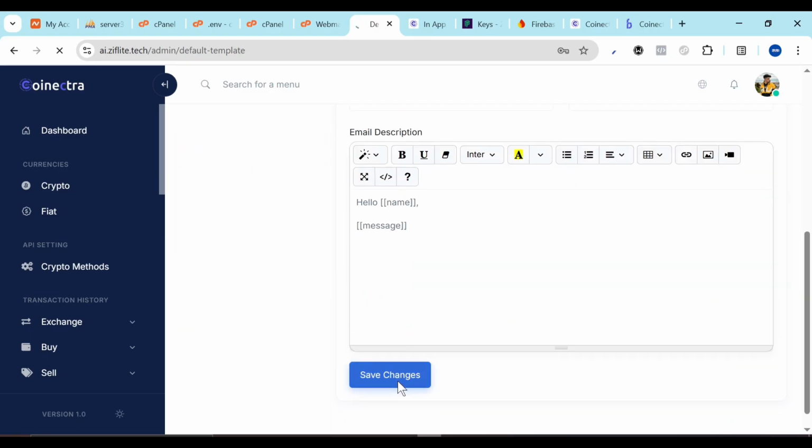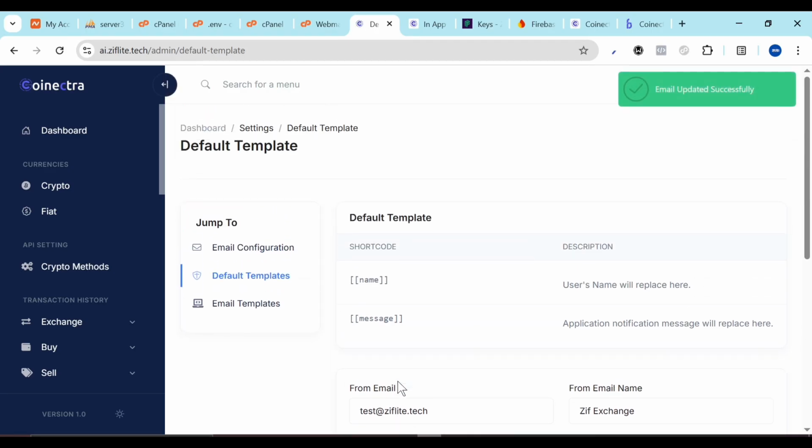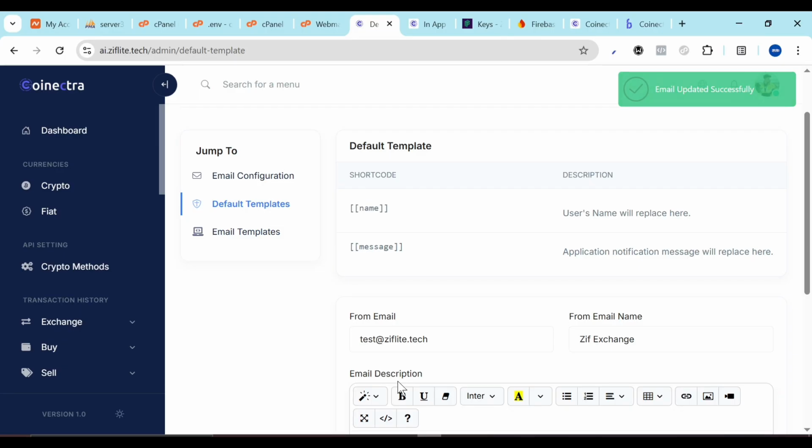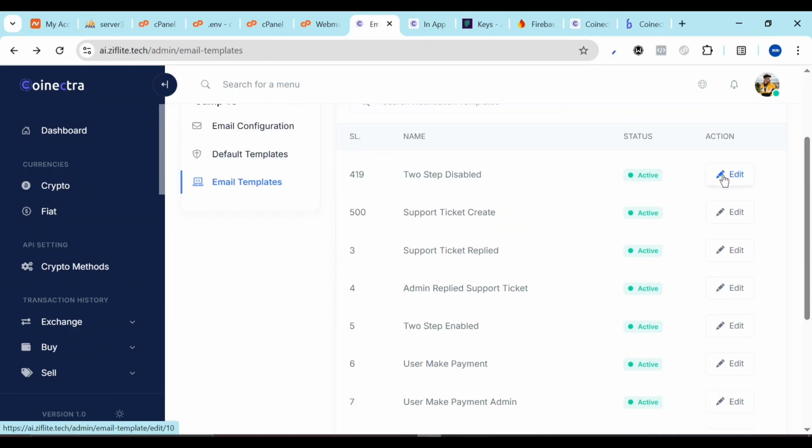Now, what I'll try to do is once I'm done setting up this, I'm going to also try to do a bit of the testing at the end of the video with my mobile phone, so you can actually see how it appears on the phone and how your users can interact with it. You're going to see how the emails are going to come in and all of that. So let's go up on email templates here. All right, so these are the templates, right? So what you could do is just go into them and edit each of them.